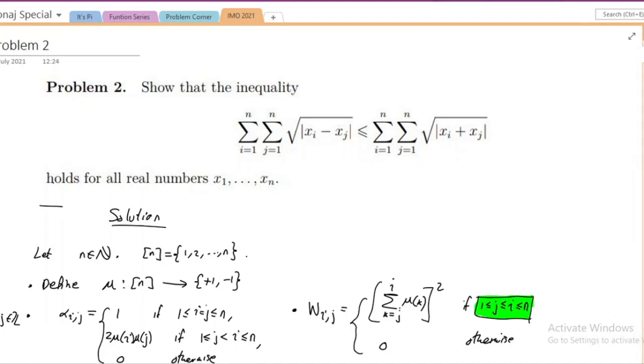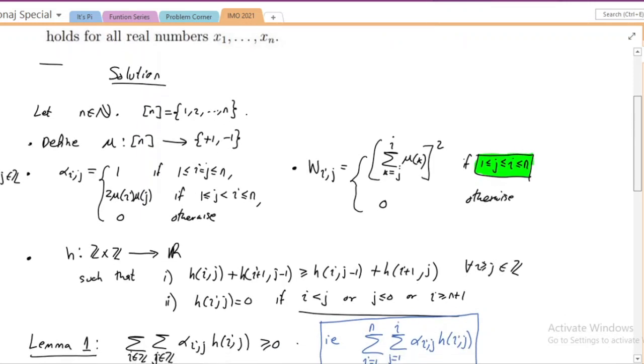Alright, so this is IMO 2021, problem 2, an algebra problem. It's quite a hard one, actually. So we're looking at the solution to this. For this solution, we're going to prove it as a more general result, and then this will just be a consequence of that. To get right into it, I've prepared some things here already.